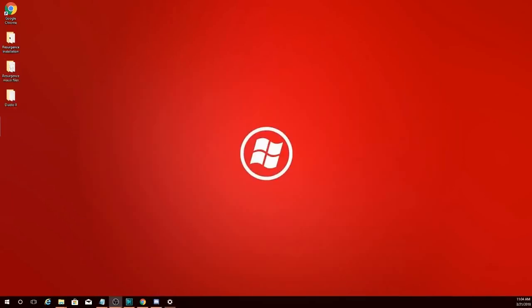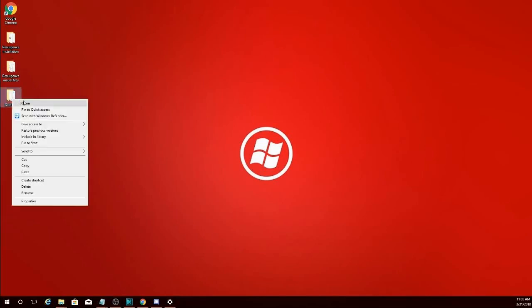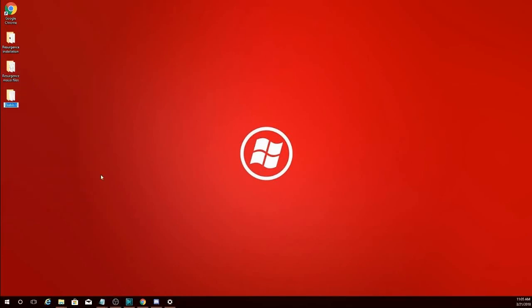Okay, now I'm going to show you the manual installation. This method is for if your computer will not run the launcher or you just don't want to run the launcher. There's people that don't, there's people that do. So, we have our Diablo 2 folder. We're going to rename it Resurgence. Now we have to edit the files that are in here because we cannot use the launcher right now.